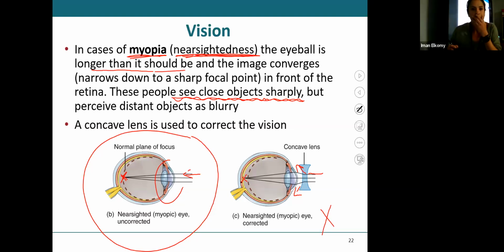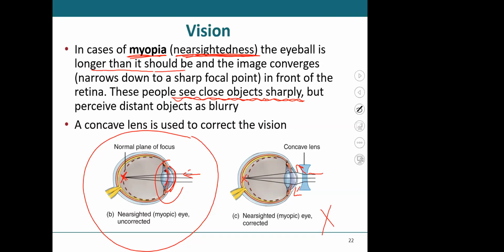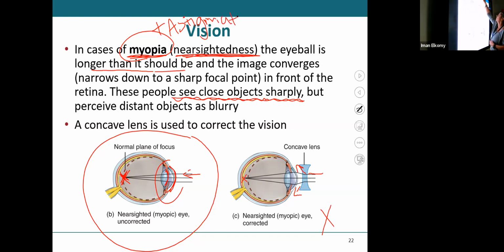Is this still a form of astigmatism or no? No. So here's the deal. Astigmatism is referring to the cornea curvature or the lens curvature. This is referring to where does my image fall? Is it in front of the retina or behind it? When it's in front of it, it's nearsightedness. You can actually have both myopia and astigmatism. You can have both or just one of them.